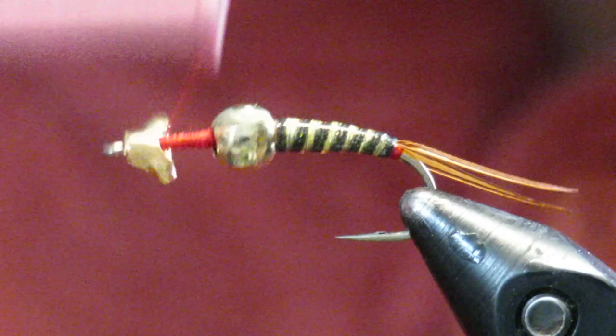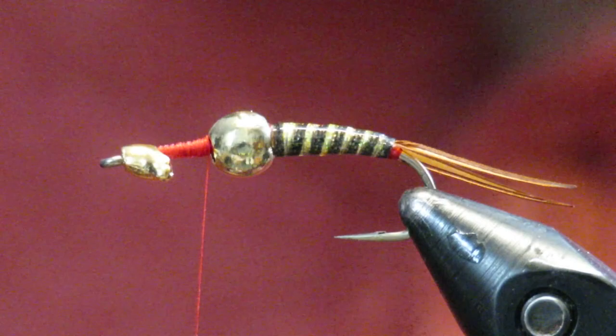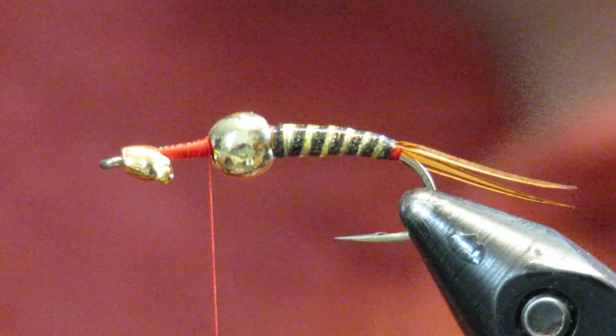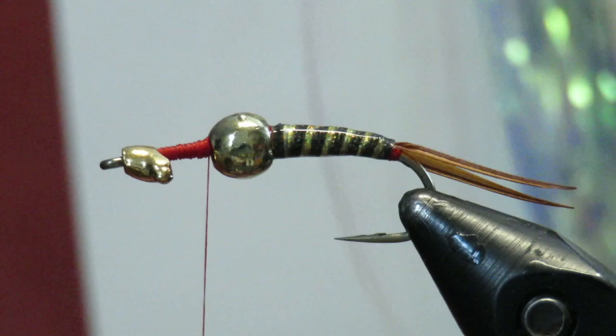So after I build up a little bit here, I know that there's gonna be three basic parts to this thorax. There's gonna be some peacock dubbing, and there's going to be a partridge wing and then a back to it. So the back is just going to be some flashaboo, this mirage kind of stuff. I love how it looks.